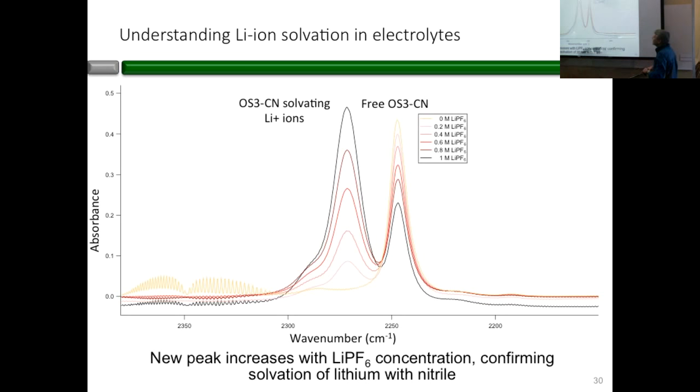So we can actually look at that using techniques like infrared spectroscopy. You can see that this is looking at the carbon-nitrogen stretch of the cyano group. That is a particular infrared frequency. If that is in a free solvent, or if it's interacting with the lithium, it shifts the vibrational frequency of that cyano group in a way that we can begin to understand what's happening to the solvation. And that also turns out to be an important result.